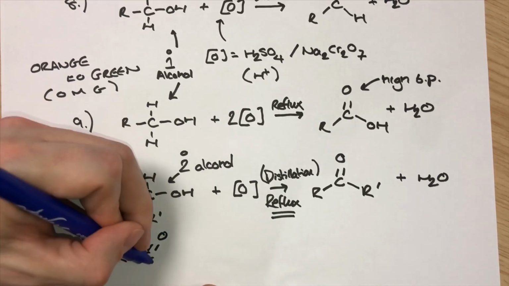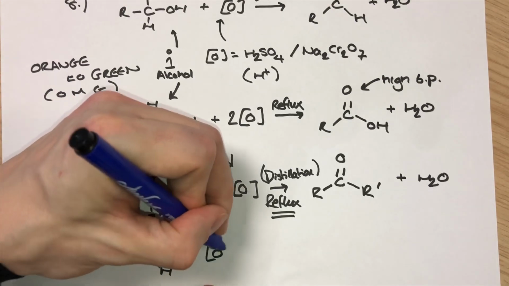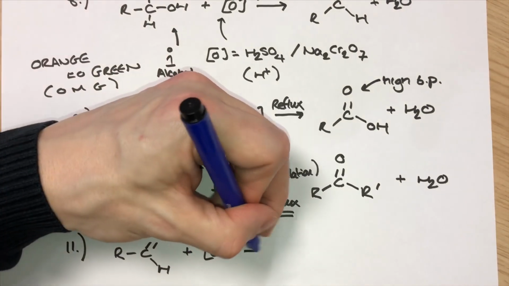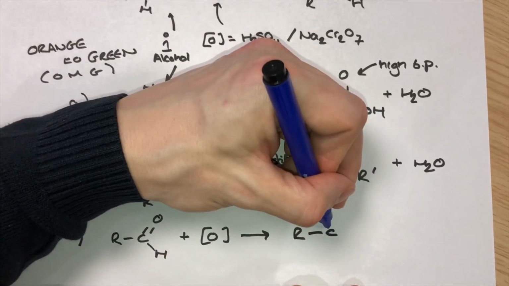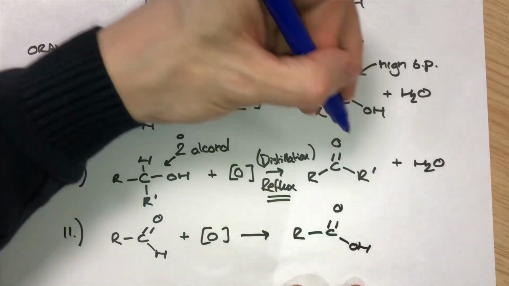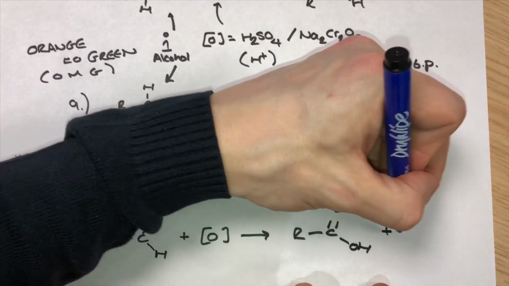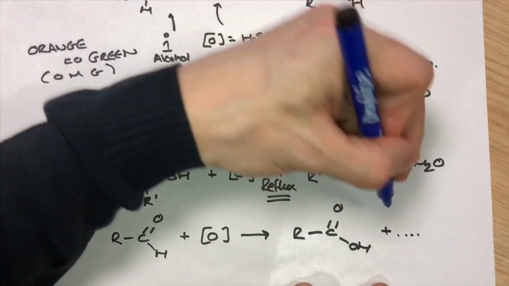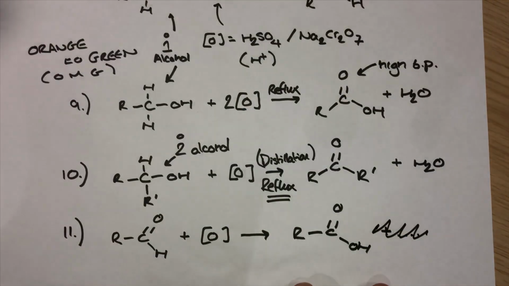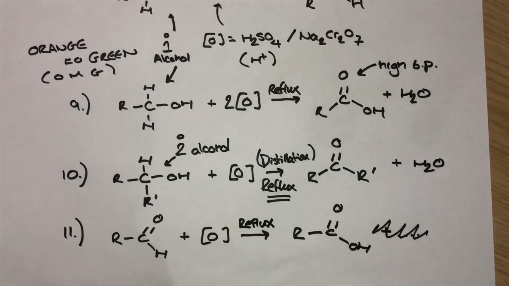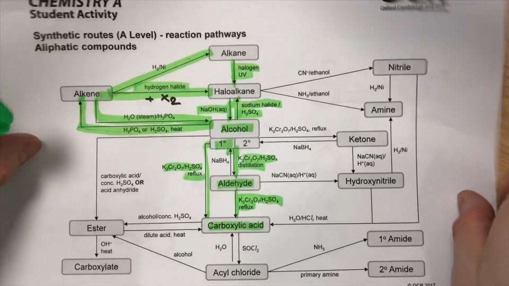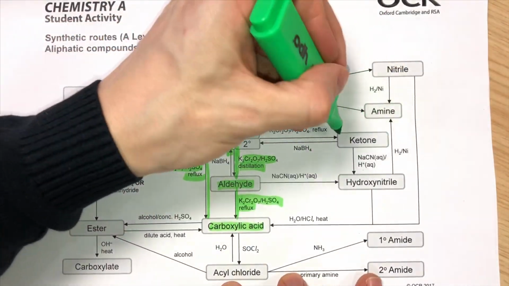The aldehyde was made from a primary alcohol, and as you can see now, for our 11th and final reaction, the aldehyde, if I bring it up again, so taking the product from reaction 8 at the top of our screen that we were using, and turning this into another reaction, I'm going to take the aldehyde and react it with more of the oxidizing agent, this time under a reflux, and I can form a carboxylic acid, but the carboxylic acid is the only product in this reaction, and as you can see, compared to the others that you've hopefully made a list of, it's the only oxidation reaction that produces only one product. All the others produce two different products, one of which always being H2O and the other being organic.